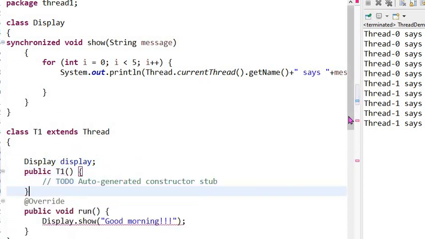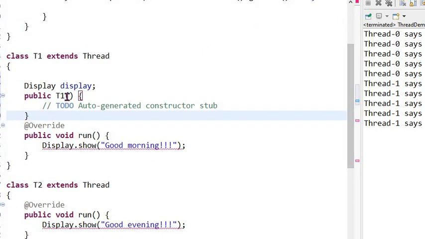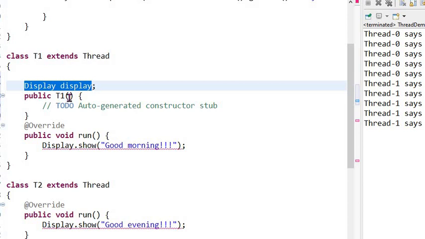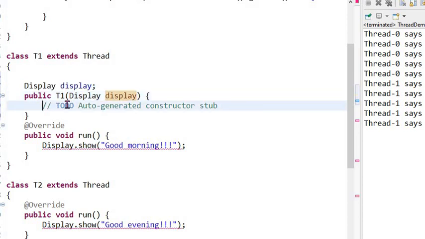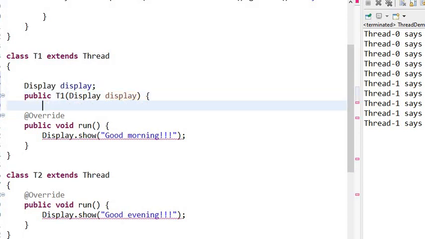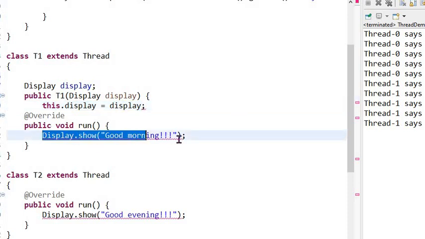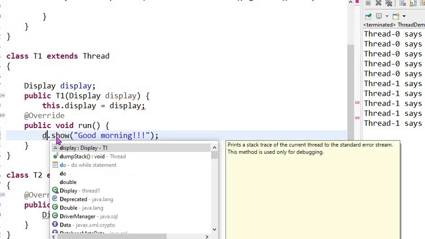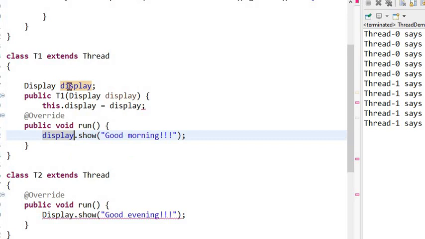So I will create the constructor of the T1 class, and I will simply say this.display is equal to display, initializing it, and over here I will call the display.show method.